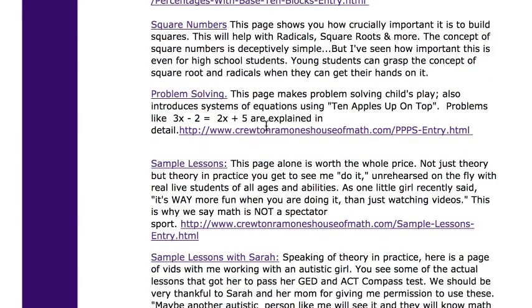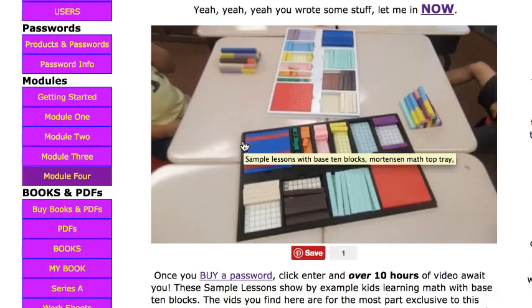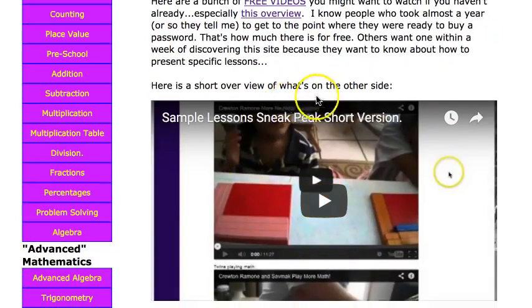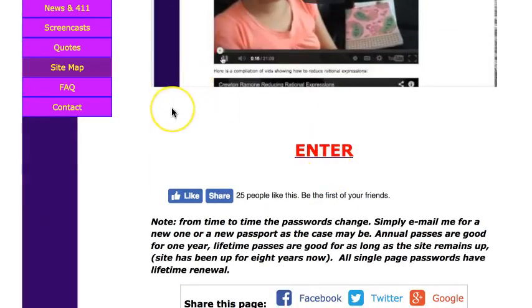But here in sample lessons, this page is full. I should actually take you on a tour of some of the things that are on the sample lessons page, but I'll leave that for here, right? Basic overview of what's on the other side. You can click this video and you can get a pretty good idea of what happens when you click enter.